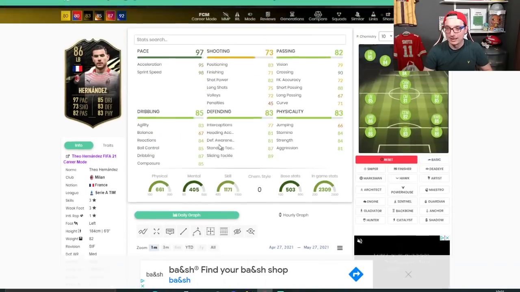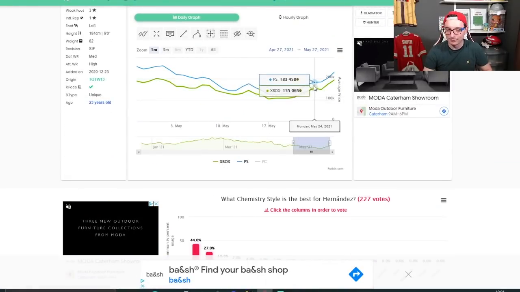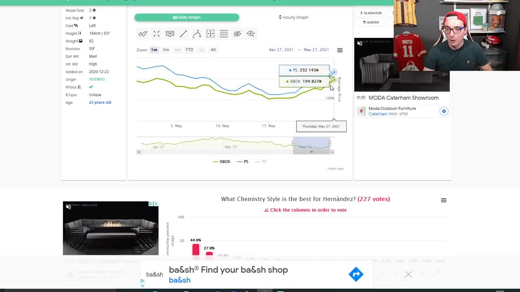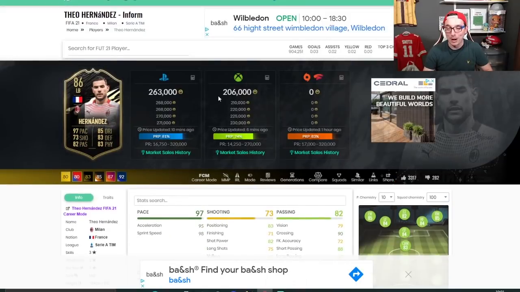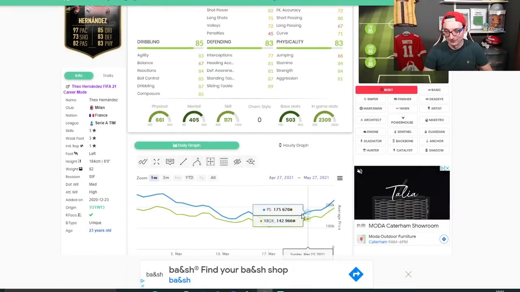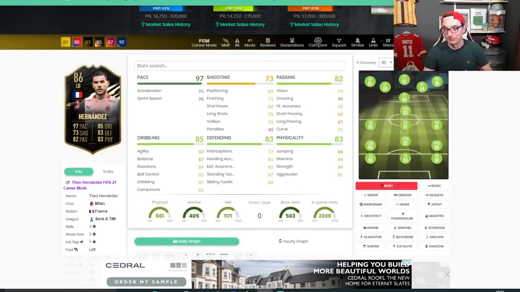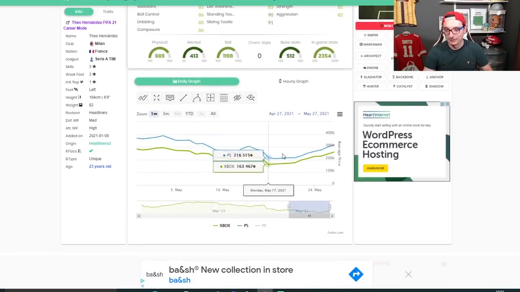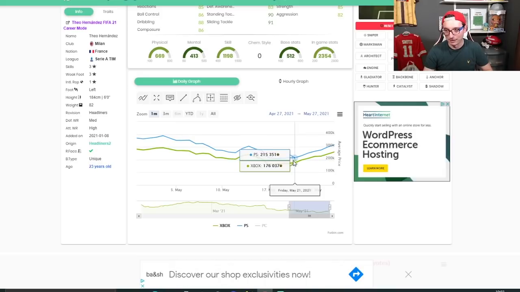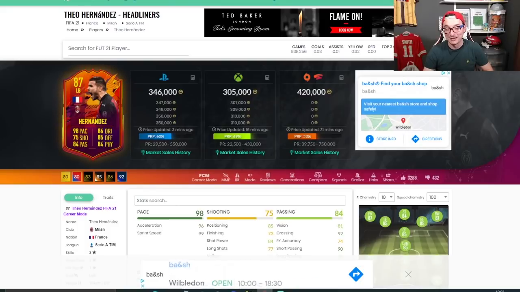His 86 rated, again, last Friday, 113,000, up to 155, all the way up to 206,000 on Xbox and 263,000 on PlayStation. I mean, he's doubled in price. Unreal climbs in some of these cards. And his headliner, again, sat at 176 on Xbox, 215 on PlayStation, all the way up to 317, where he's now at 346, 305,000. Why is this?